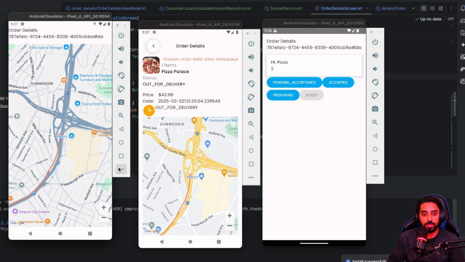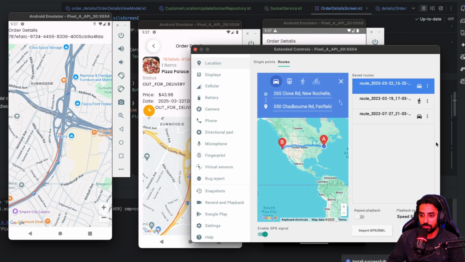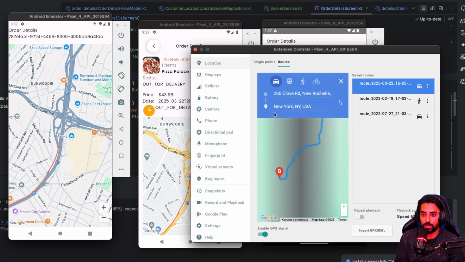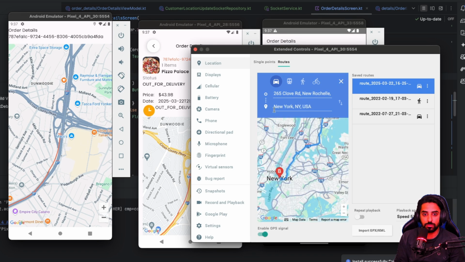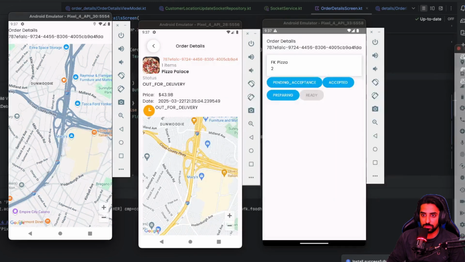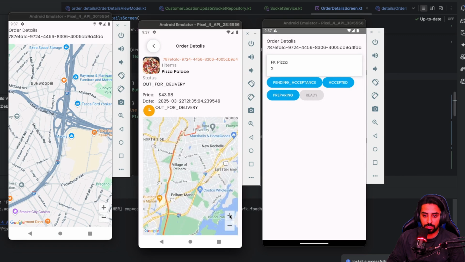So now let me just start traveling toward that specific user where the order can be placed. I'm going to say New York NY 212. Okay, and then let's just start playing the route. As soon as we start playing the route, you'll see that the order gets started from here.